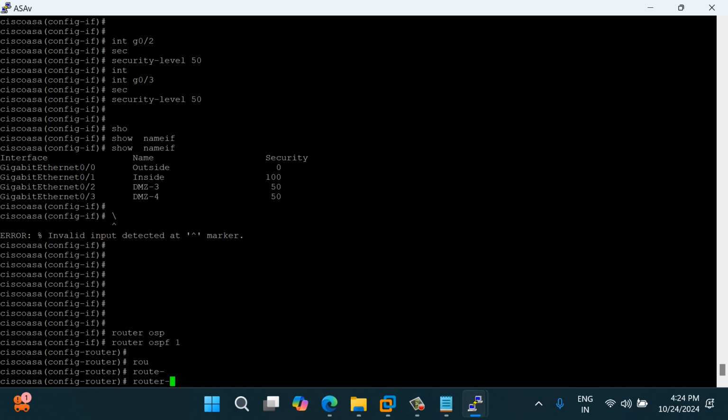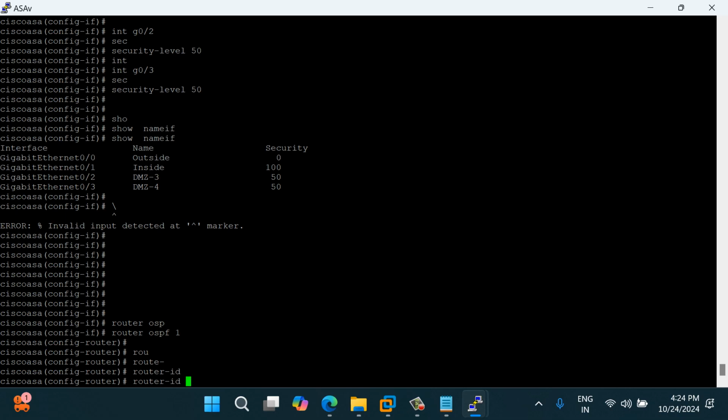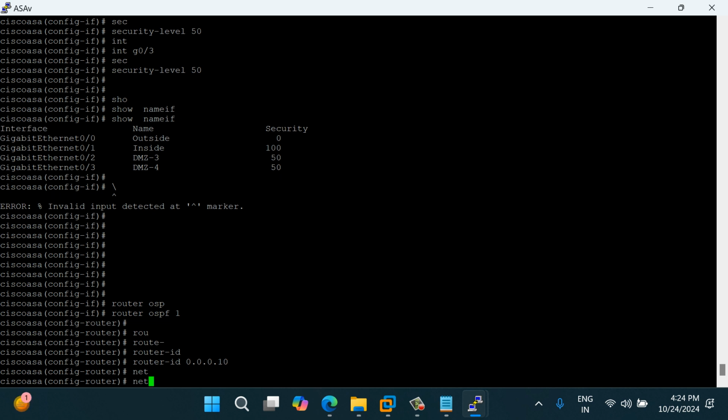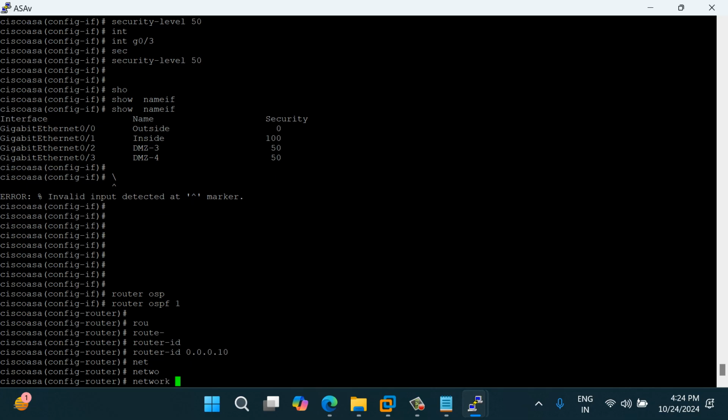Router ID 0.0.0.10. This is good to provide actually, because in this way we can at least track.